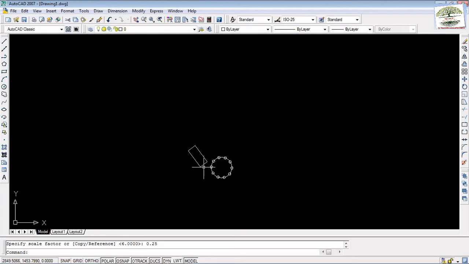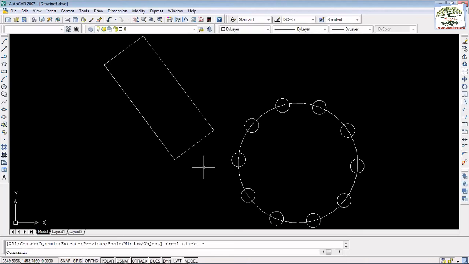So this was all about scale. It's looking very small, right? So I have to make it fit the whole screen, best fit with respect to the display. So what command will we use? Yeah, absolutely. It has to be Z space, E space. Done.